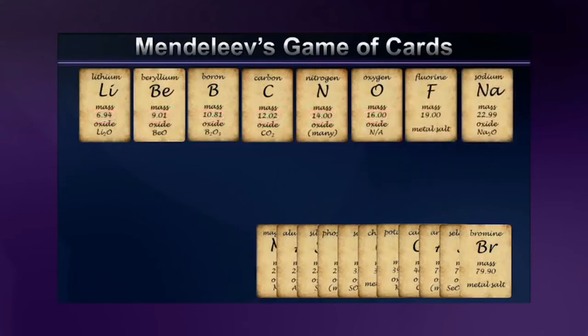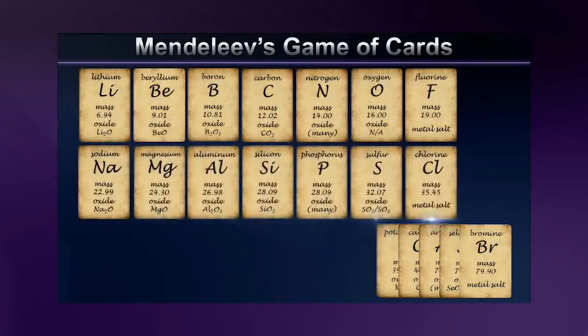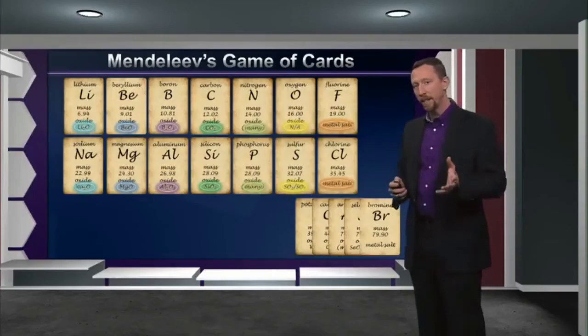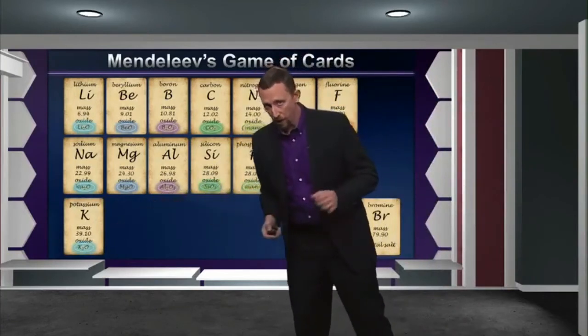Lithium combines with oxygen to form a two-to-one complex. Carbon makes CO2, where there's two oxygens per carbon. We have nitrogen, which makes lots of different oxides, and fluorine, which tends to appear in metal salts. So a wide variety of properties when we align them in order of increasing atomic mass. Let's put our next card in place, though. Now, when we place sodium in by our outline of cards here, you'll notice something's happened here. I've got a similarity between sodium's behavior, which forms a two-to-one complex with oxygen, and my first card, lithium's behavior. It also makes a two-to-one combination with oxygen. So what Mendeleev decided to do was not to place sodium at the end of the row, but rather to move it underneath of lithium. Now, let's continue lining up our deck and see what happens. Magnesium, aluminum, silicon, phosphorus, sulfur, and chlorine are next. And sure enough, when we do this, we notice that that same trend continues. Lithium and sodium having similar oxides, beryllium and magnesium having similar oxides, as well as boron and aluminum, carbon and silicon, and so on. All the way up to fluorine and chlorine, which both tend to be found as metal salts in nature. So by now, Mendeleev knew he was really onto something. So he continued, placing potassium at the beginning of yet another row, because its oxide is also a two-to-one ratio, just like sodium and lithium.